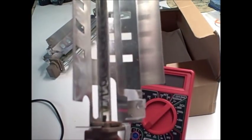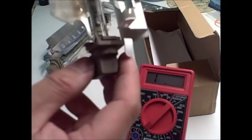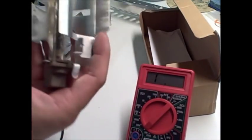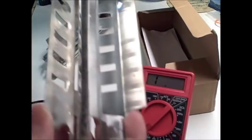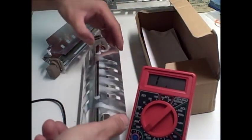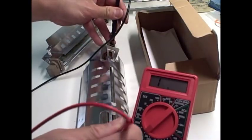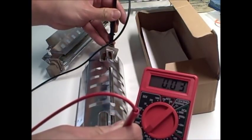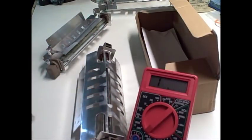While on this one, this is actually still a good bulb, even though it's showing some wear on it, some dark areas compared to a brand new one that's nice and clean, but this one is still actually good. See, there's still continuity between both ends.